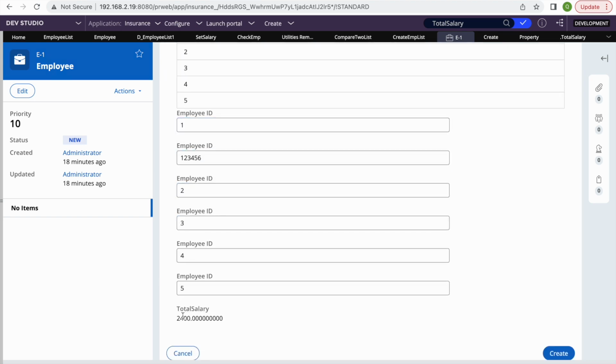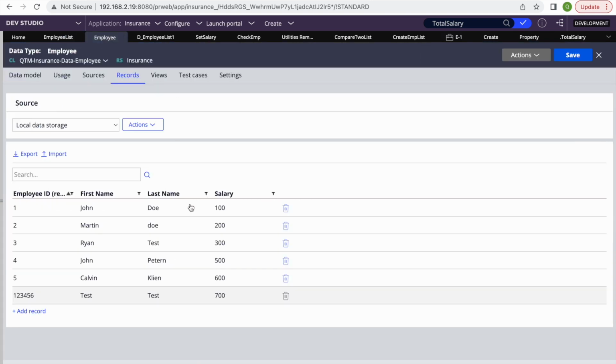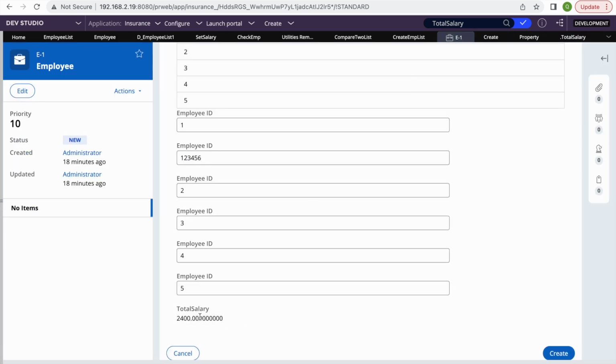See, it's coming, right? You can see that 2400 is coming. So if I calculate this, 7 plus 6 is 13, 18, then 20, and total 24. Getting it right? So it's easy, but I see a lot of questions on this one each and every time. See how easy it is to calculate the value from the page list. Got it?